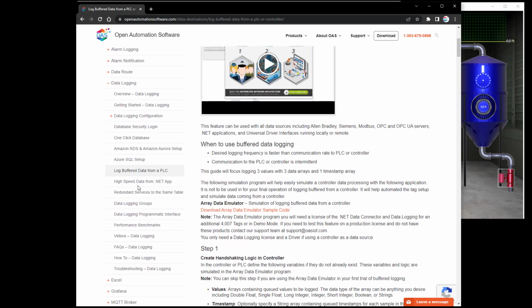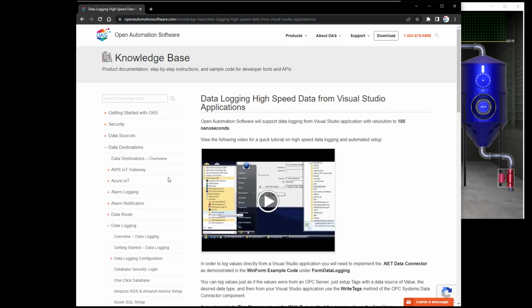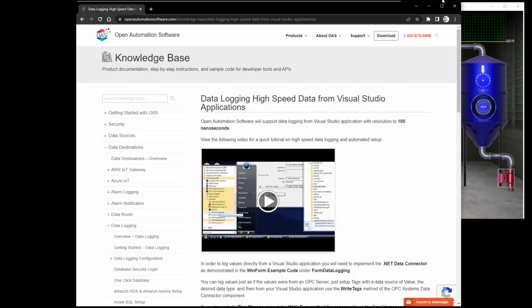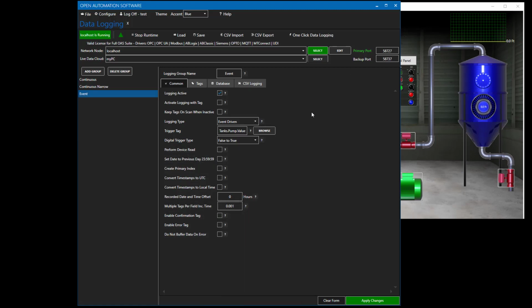We also see how to log high-speed data from a .NET application, so from software applications. This is the way to do that as well. This demonstration is shown using our OES.NET data connector as a data source. Now, how this is possible is that OES with SQL Server, MySQL, Oracle, and all the NoSQL database engines, we're going to log data at a bulk insert. So data can occur going to even a remote database engine, millions of records in one call.